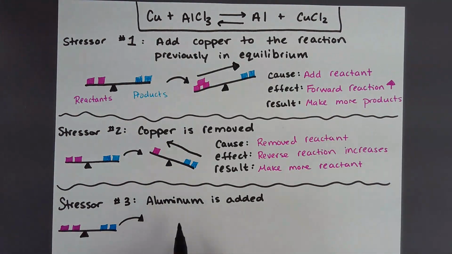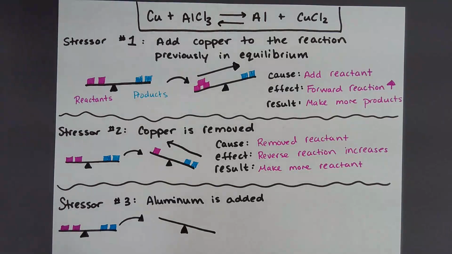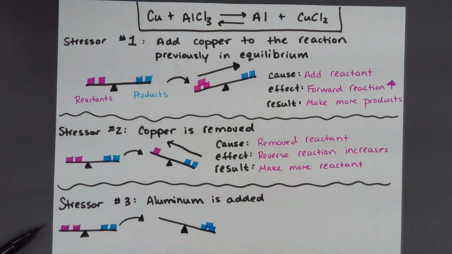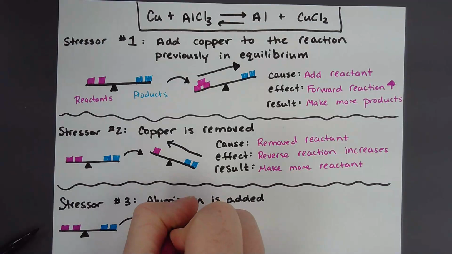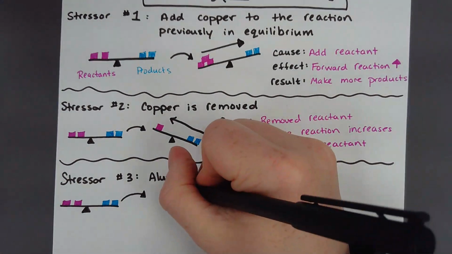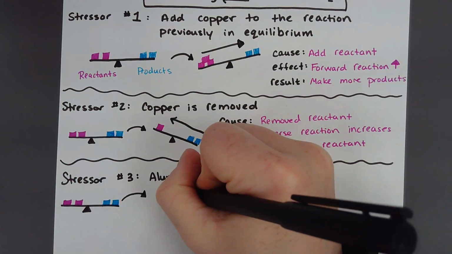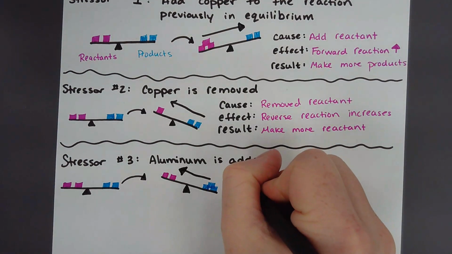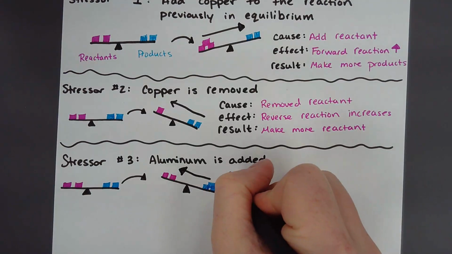So now when I redraw my teeter-totter, I have added a blue box. Which means that right side is heavier, because I've got 3 over here. And 2 over here. And if I'm going to climb up the teeter-totter, where am I going? Well, I'm headed to the left. Okay, so getting those teeter-totters down should be easy, and we should be getting good at cause, effect, and result by now.